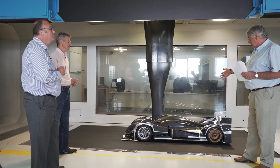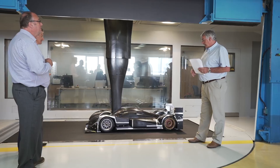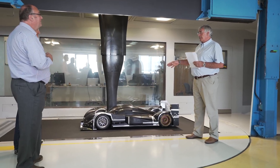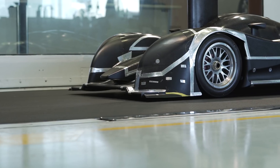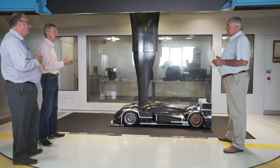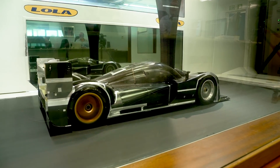Mark, you've done many wind tunnel tests and modelling. We can see here this is a sports car model with little bits of silver tape holding all the components together — they're all variable and changeable. One of the key things, often underestimated, is how important it is to have a stiff model. Because the loads on the model, as the scale has gone up, are increasing all the time — hopefully because you're finding more downforce. That obviously puts strains into your model, so the model has to be well engineered and stiff enough to handle those loads.